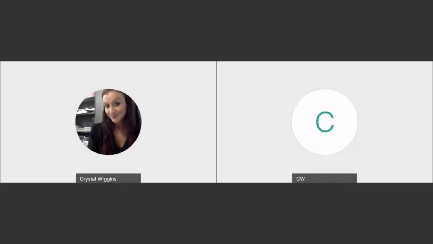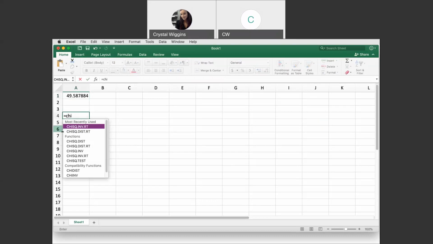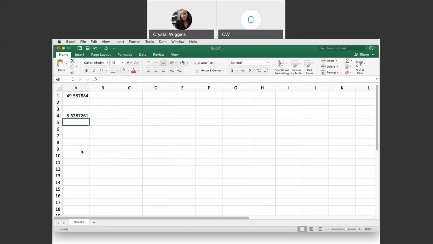So in order to do that, let's look at Excel. Hold on, let me stop sharing. And let's go into Excel. Okay, so you're going to do CHISQ.INV. That's for the left critical value. Now our alpha is 0.05, but it's two-tailed, so don't forget to divide by 2 when it's two-tailed, with the degrees of freedom 14. So the critical value on the left side is 5.63.